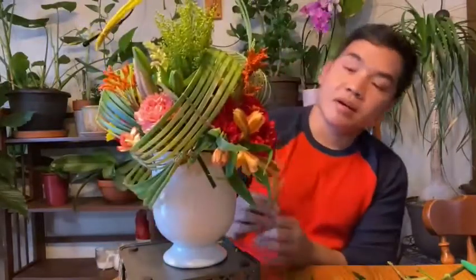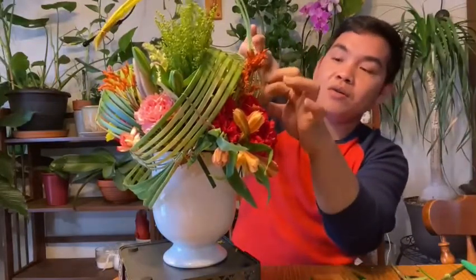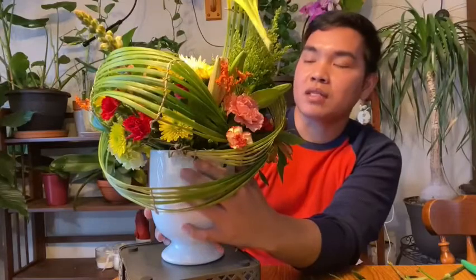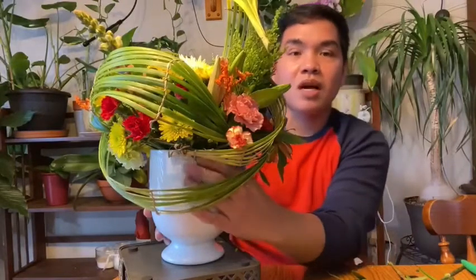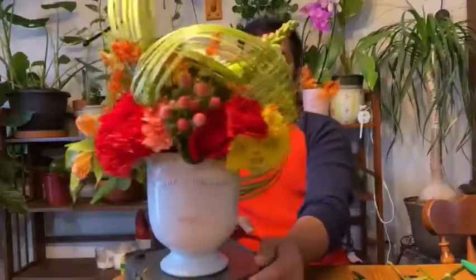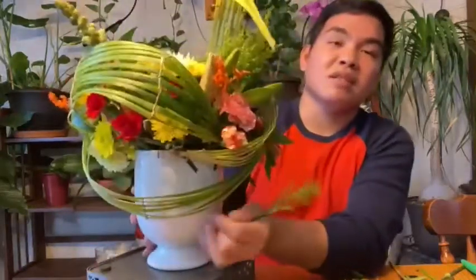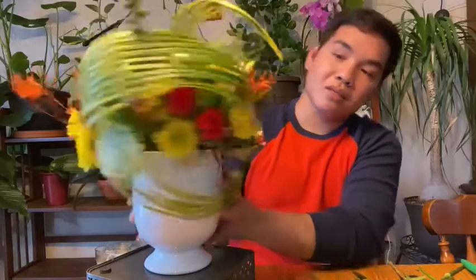But knowing me, I'm a little bit of a perfectionist, so ayoko nang may mga nakikitang floral tape. So you want to make sure, especially if it's for a customer or something, na nakatago yung mga mechanics mo ng ganyan. But if it's just for you, well, it's okay, I guess. But if you have to deliver this for your client, it looks sloppy pag may mga nakikitang ganyang tape. So that's why we use greeneries.